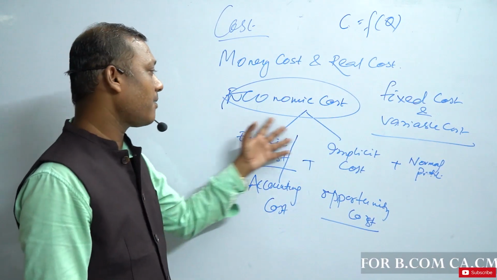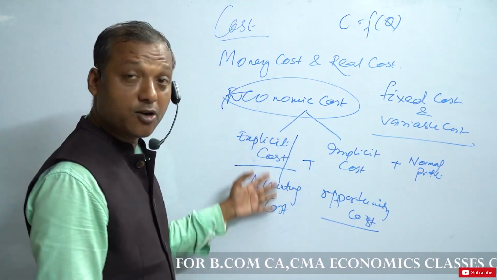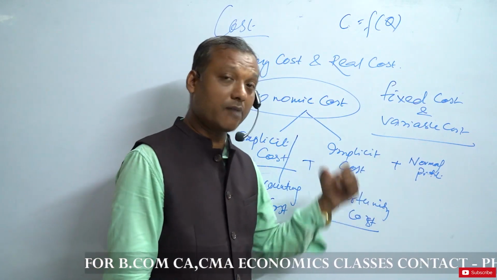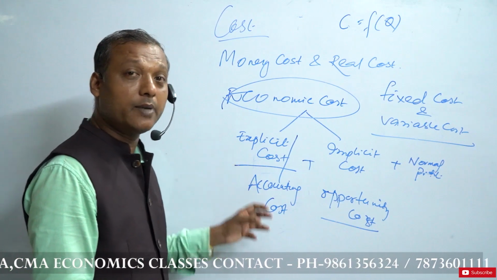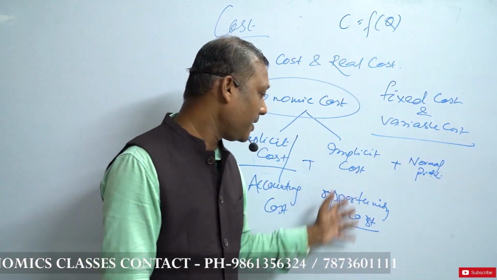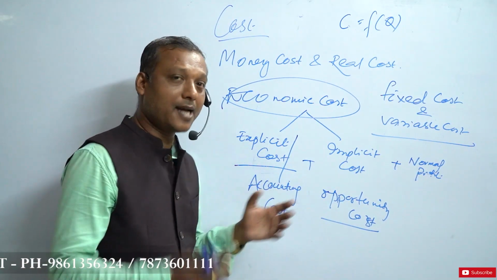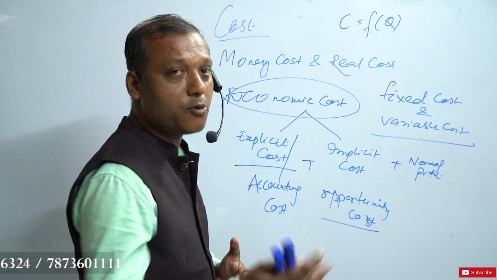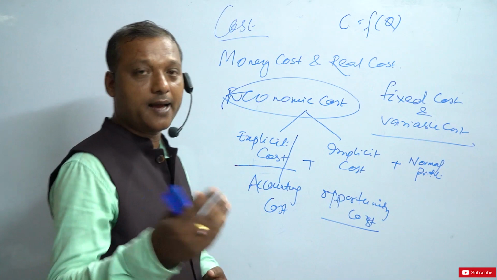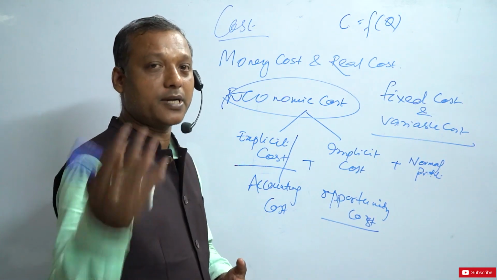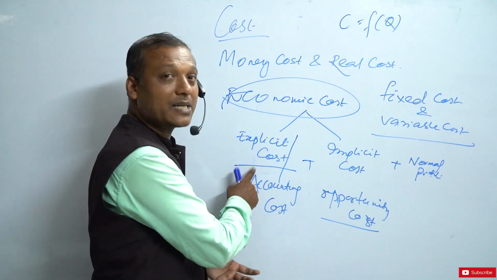Then we have the distinction about economic cost. Economic cost consists of explicit cost, implicit cost plus normal profit. Explicit cost, as I told you, is known as your accounting cost because it is recorded in the books of accounts, but implicit cost is not recorded in the books of account. When a producer hires factors of production from outside, when he hires land from outside, he has to pay rent for that. When he arranges capital from outside, he has to pay interest for that. So this type of cost will come under your explicit cost.